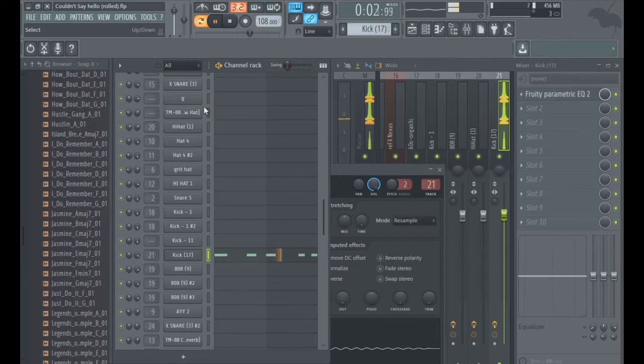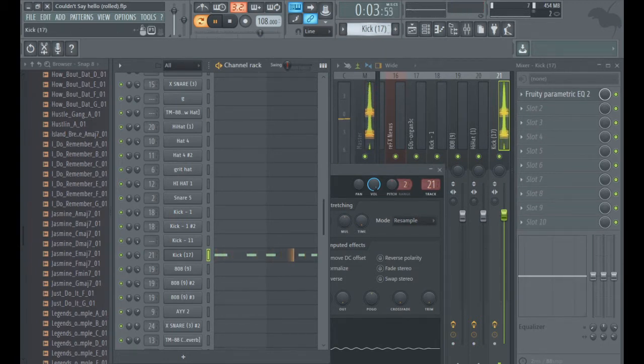Sometimes I stack kicks and snares on top of each other because it can give it a more dynamic sound. It can liven it up a little bit. Sometimes when you just use one snare or one kick, that can be fine. But what you'll find is that when you layer different sounding kicks on top of each other, you can create a new sound like that. When you layer different hi-hats and snares on top of each other, it can give it a new sound and really breathe new life into the beat. So I do stuff like that sometimes.